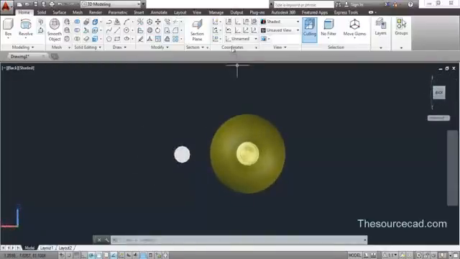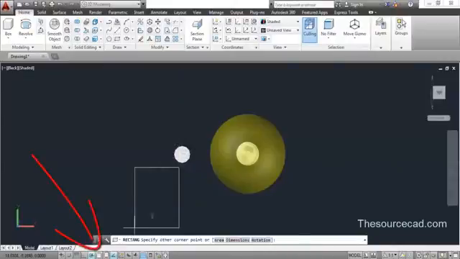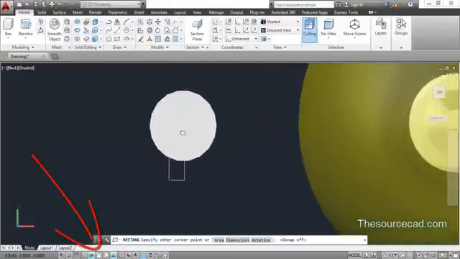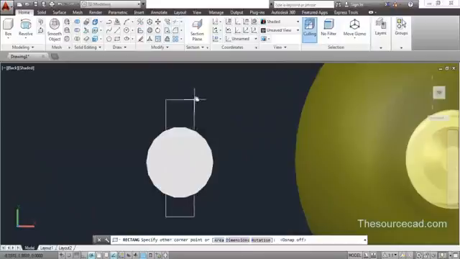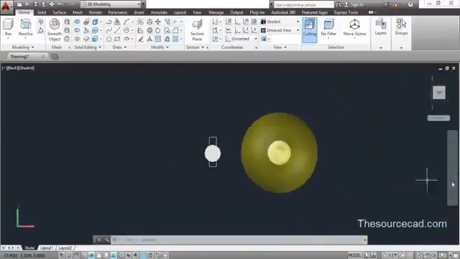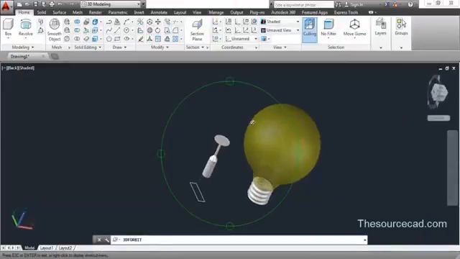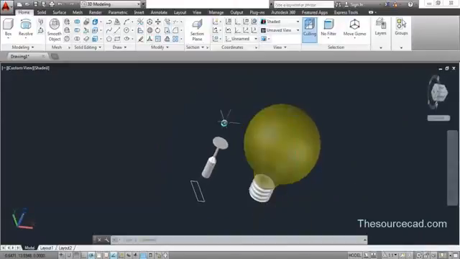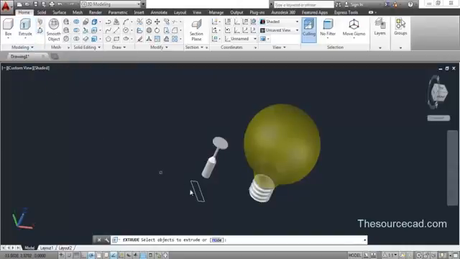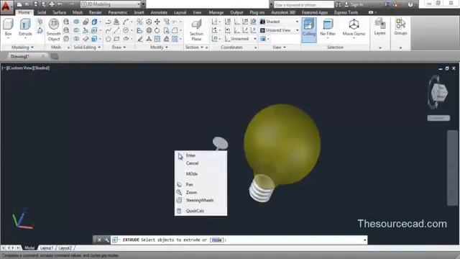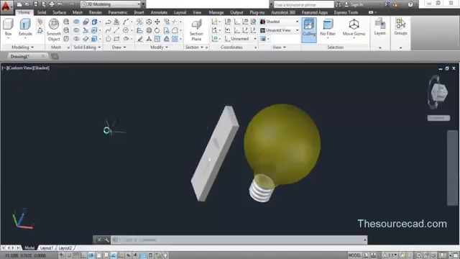Now I'll change this view to XY, so click on view, and this one is changed to XY. Now make a rectangle, something like this. You can turn this O snap off if it's annoying, or if it is snapping at points which you don't require. So make a rectangle, something like this. Now orbit it, and let's extrude this rectangle. So let's go to extrude tool here, select the rectangle, press enter. Now extrude it completely like this.